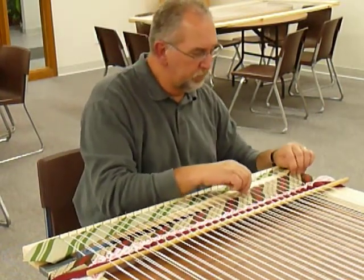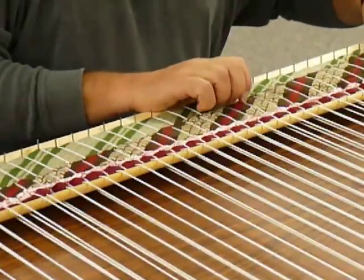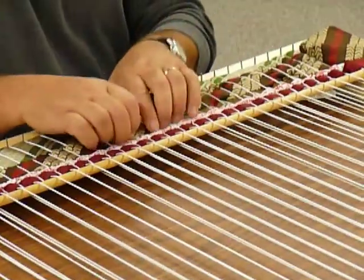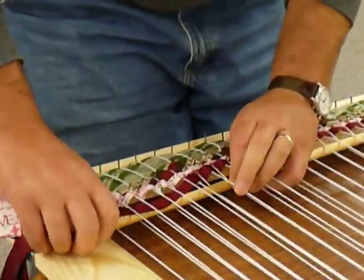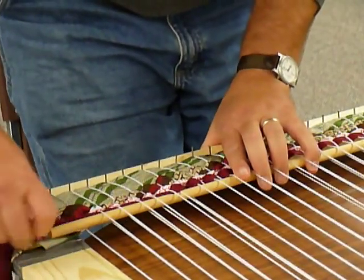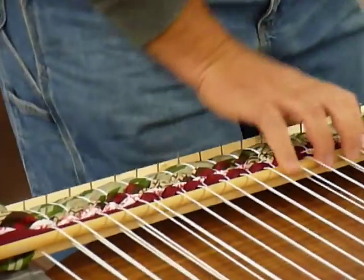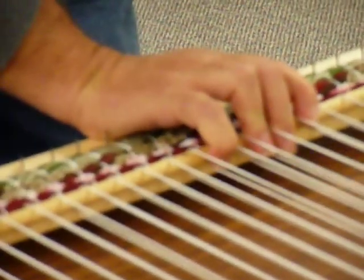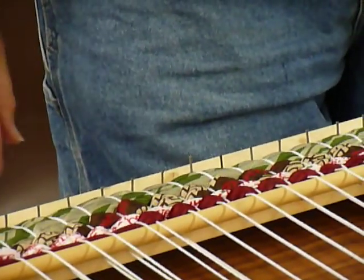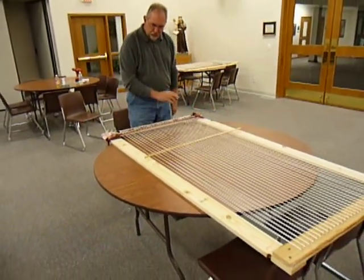Okay, I'm right against the nail here. Okay, and put the dowel rod in. I'm pulling the fabric, pushing the fabric down with the dowel rod so that it squishes together. So I've reduced the amount of fabric on the loom from about 8 inches to about 3 inches. And so I'd be ready to continue.